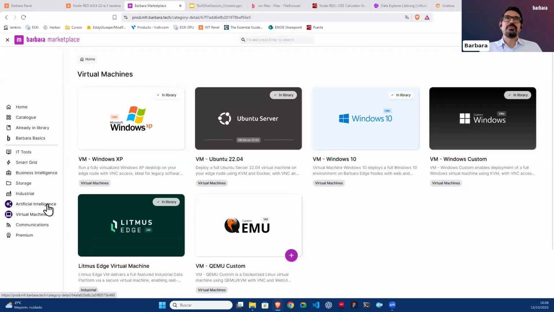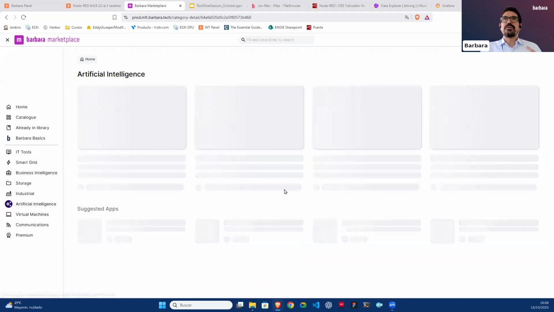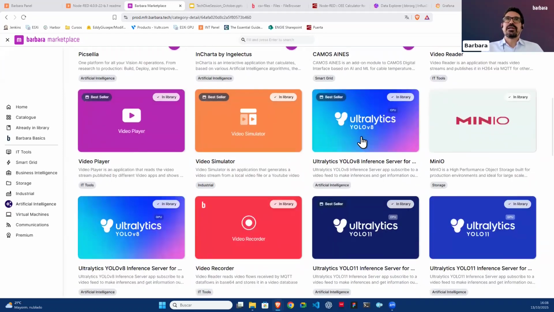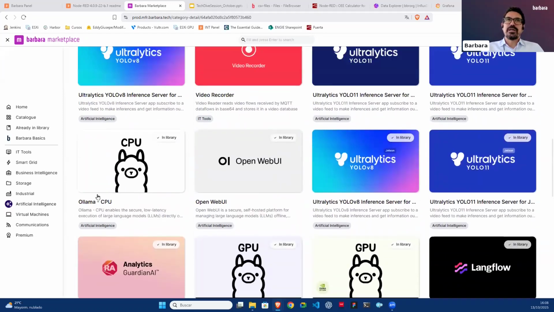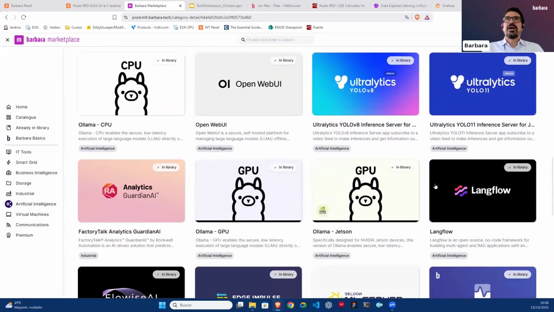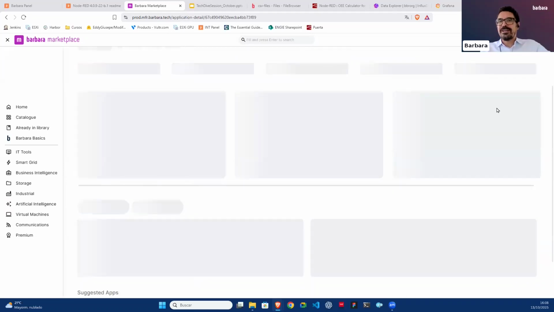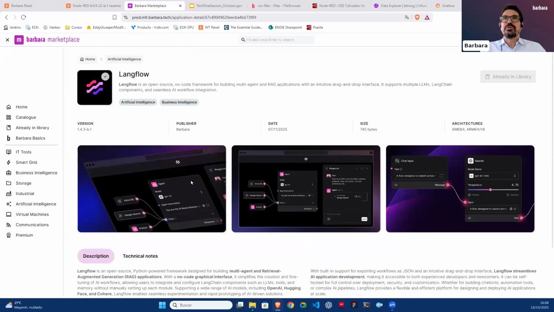We also have the possibility to deploy tools like, for example, MLflow to work with the AI model locally at the edge, or use applications like LLMs, or Ollama, that allow you to deploy LLMs in the AI model to create a chat for this kind of solution. We have tools like Langflow or Flowise that allow you to create the AI model locally at the edge using this no-code solution. So the possibilities are almost endless.